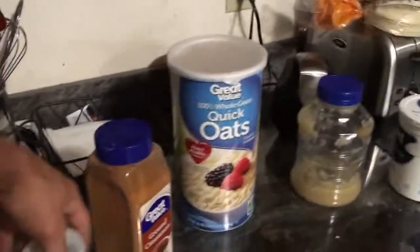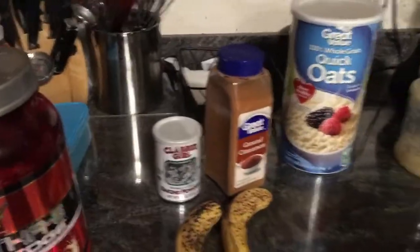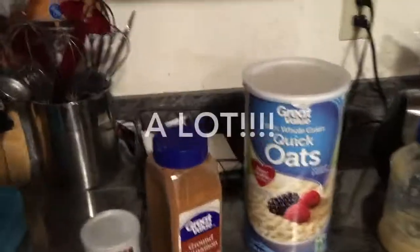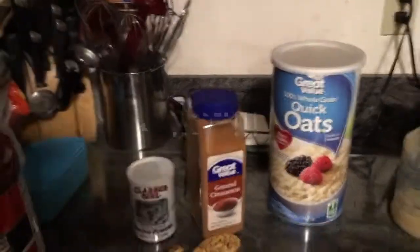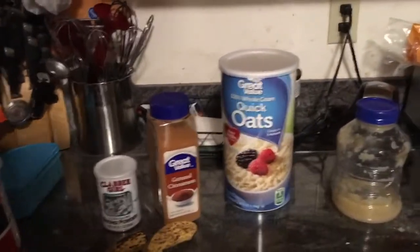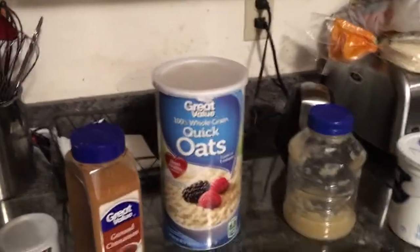You have your baking powder. We're gonna need 2 teaspoons of baking powder. I always just put some cinnamon in there. I don't know, whatever. You know me with cinnamon. I'm not even gonna tell you how much to use. I think the original recipe called for a teaspoon or so. I'm gonna be throwing in however much I want because I do things the way I want to.